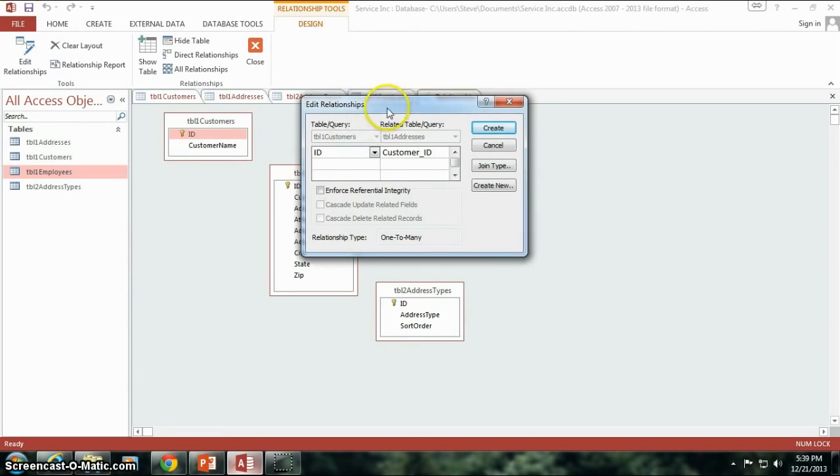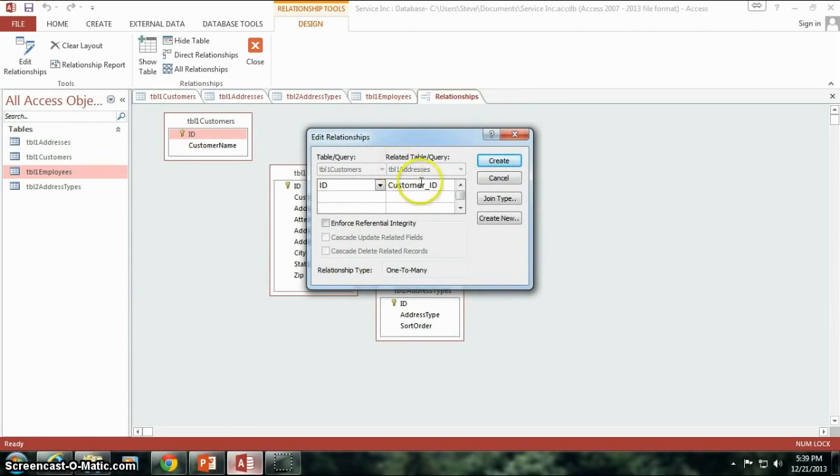And we get this little Edit Relationships window. Now, I'm not going to get into this Enforce Referential Integrity. There's some information on here you need to know. First of all, the table or query it's coming from is table 1 customers. The primary key is ID in the table 1 customers table.